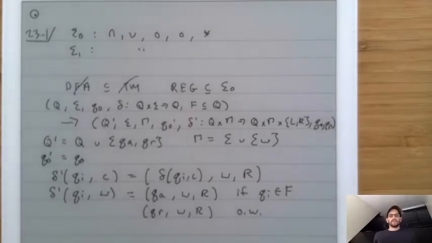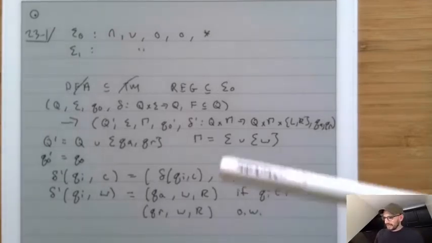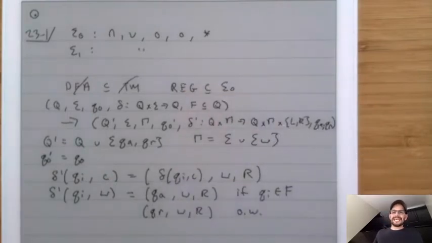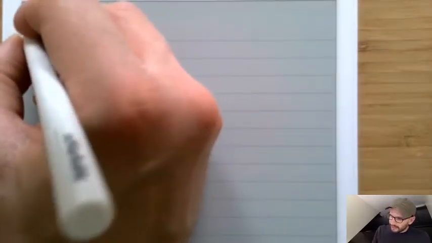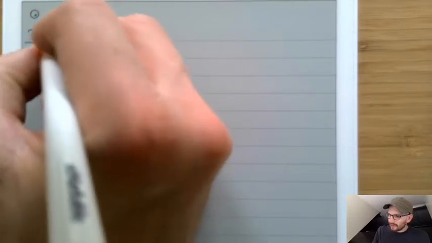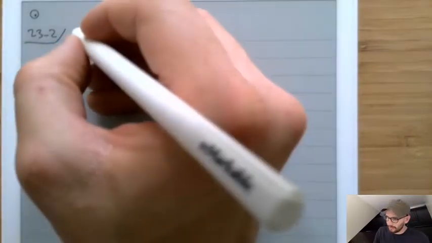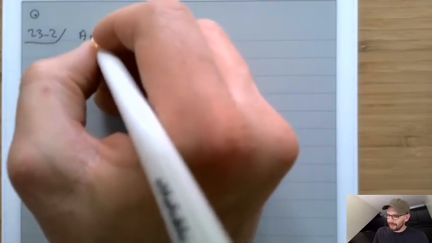Okay? So what this shows us is that every single individual regular language is inside of sigma 0, meaning that it's decidable. But what we're going to do today is we're going to have a much, much more powerful theorem, a much, much more interesting theorem. What we want to do is we want to say that there is a category, there is a problem, and we're going to call this problem A DFA.